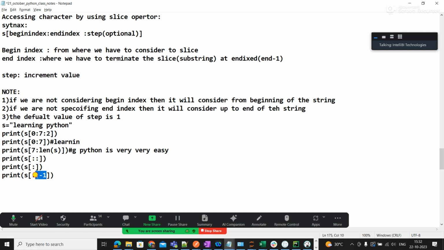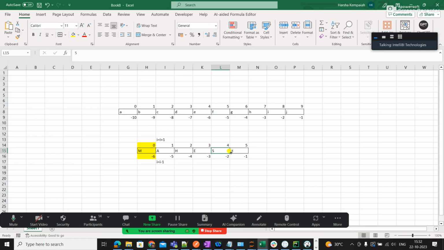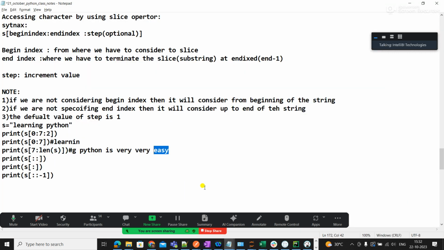And minus 1 means it gives the output from behind, means from here. If I take Mahesh, first letter, see, minus 1 from here, from right to left it travels. So this is what we learned yesterday. I hope you got a good revision. So with that, let me give a quick note, and I have a good number of slice operator examples, which is very important for you to understand. After that, I have a good number of programs also.